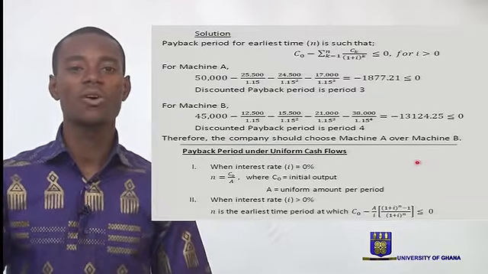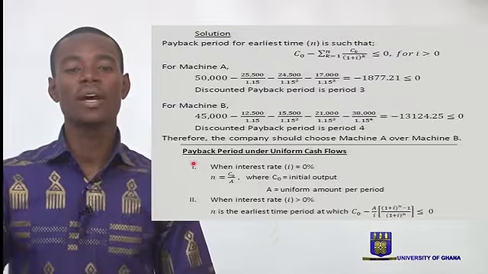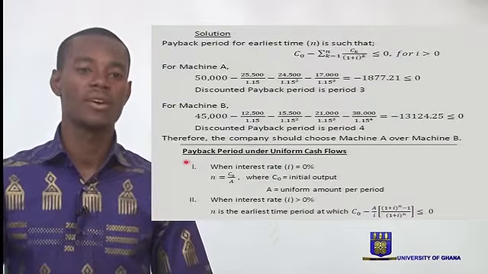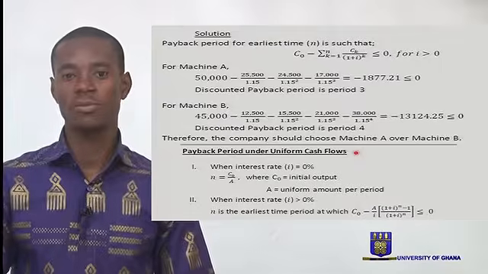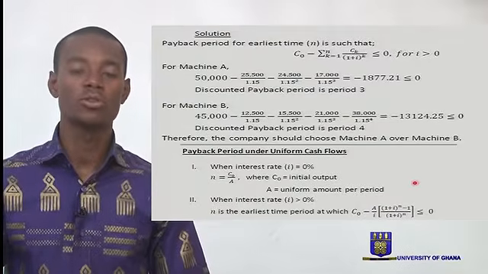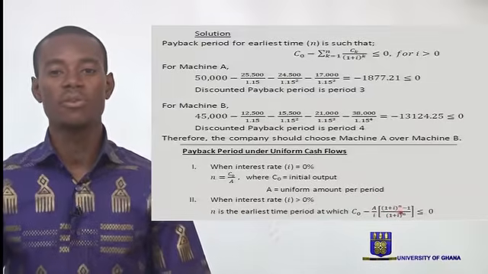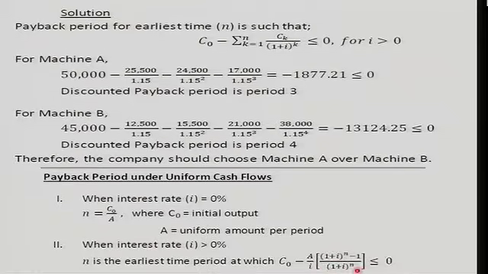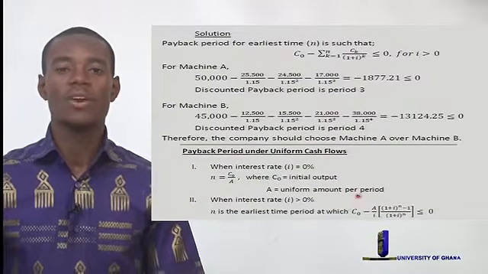Now, given the case of the uniform cash flow, we can also apply this same technique where we calculate the payback period under some uniform cash flows. And the story isn't different from what you have seen before. In finding the present value for uniform cash flow, this is the expression. It follows the same concept. The formulas are not necessarily the same, but the idea is the same.